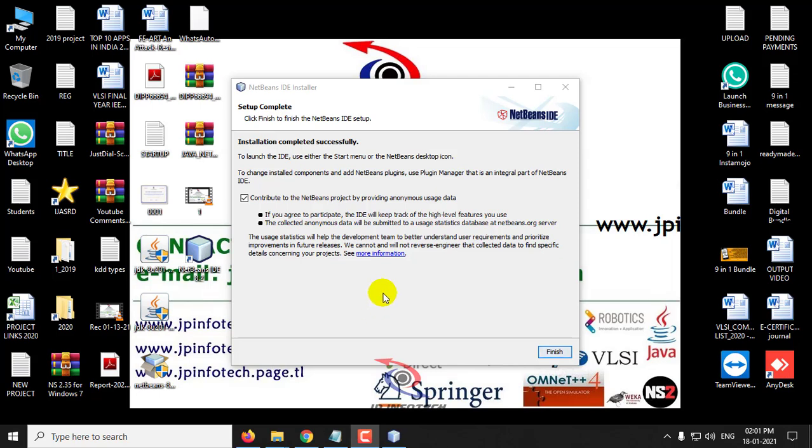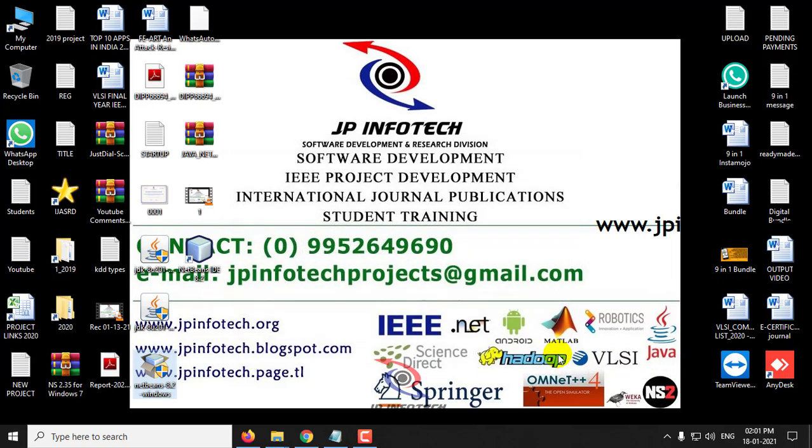Now the setup has been completed and you can see the setup complete information here, and you can click finish. Now NetBeans has been installed successfully, and here on the desktop you can see NetBeans IDE 8.2. Just double click it.